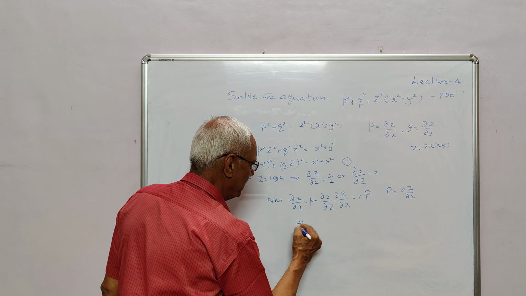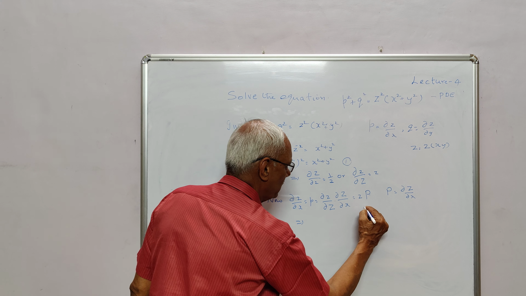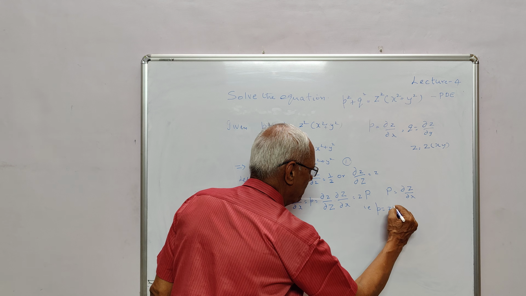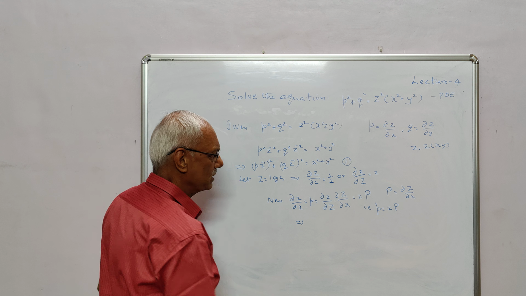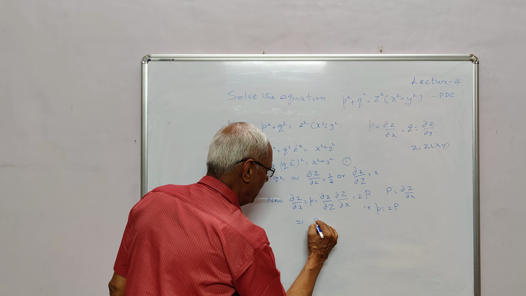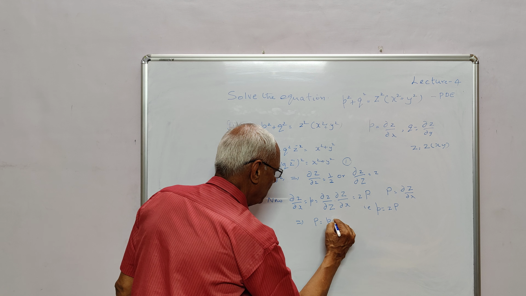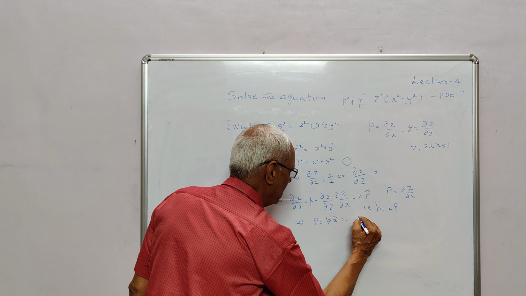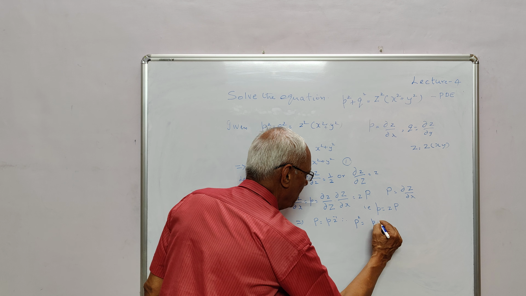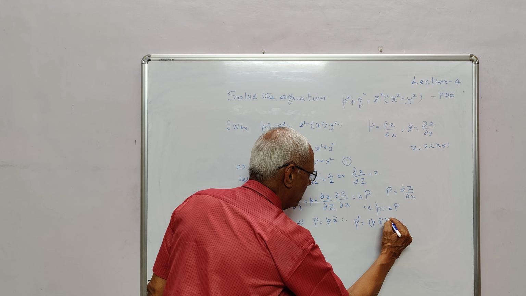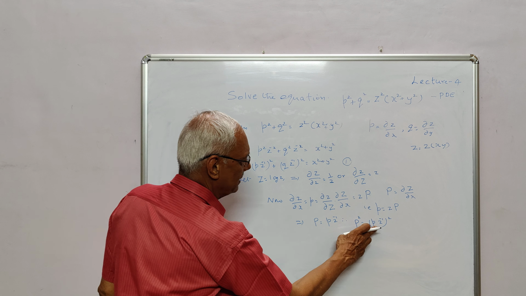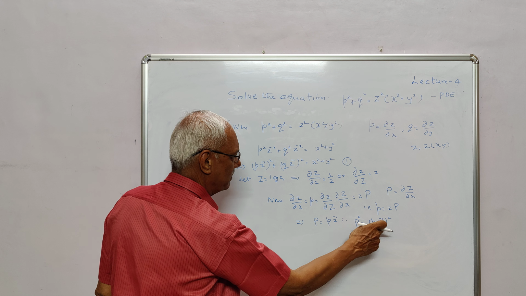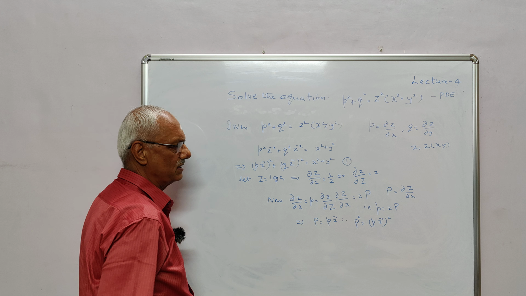So this simply implies, so what is this? That is p is equal to z into capital P. So this implies capital P is equal to p into z to the power of minus 1. Therefore, capital P squared is equal to (p z to the power of minus 1) whole squared. So you can see that this is (p z to the power of minus 1) whole squared. Here I have got this. So in the place of this, I can substitute capital P squared.